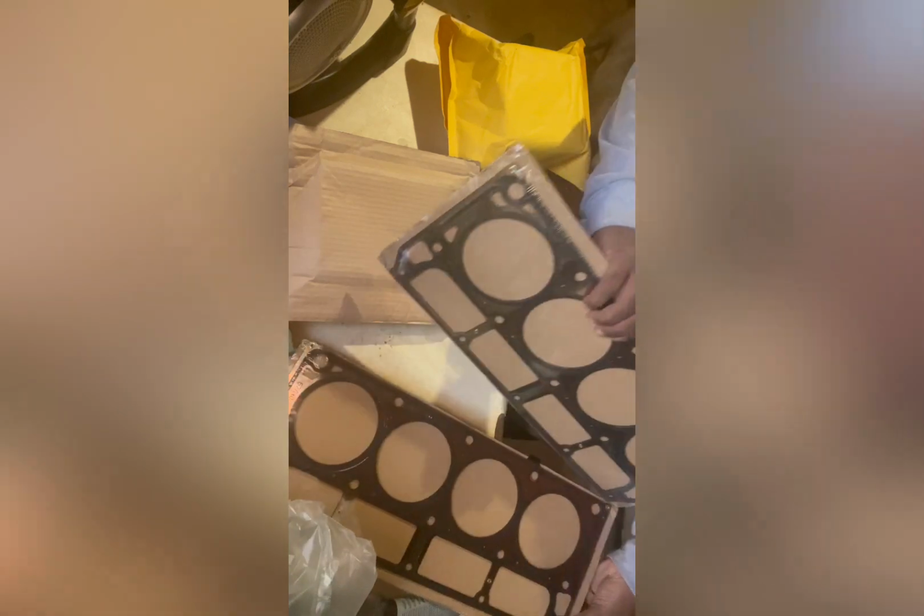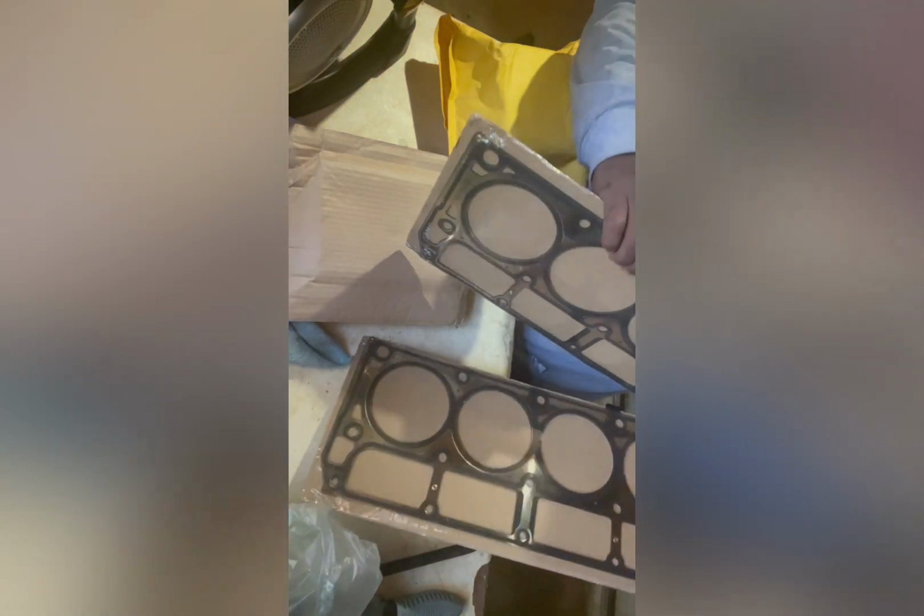Yep, y'all see it. What's that? The head gaskets, the real head gaskets, no paper. So that's out the way. This one here, let's see what this one is.